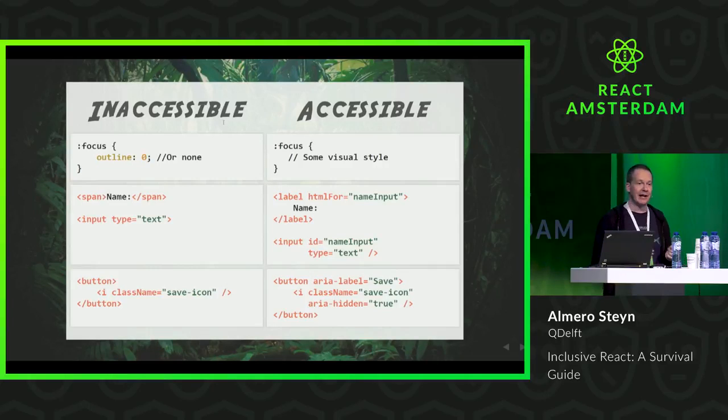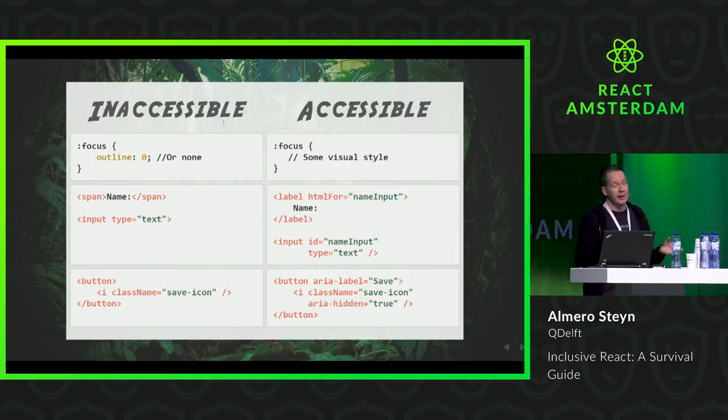Then we've got a span labeling an input. There's no way that this text is programmatically tied to the input, and therefore screen reader users find it hard to know what these inputs are about. Screen reader users are users that rely on software to read the screen back to them because they are unable to see the screen well enough to interact with it. We fix it by, instead of using a span to label, using the HTML label element with a for ID linkage, and now the text is available to everyone.